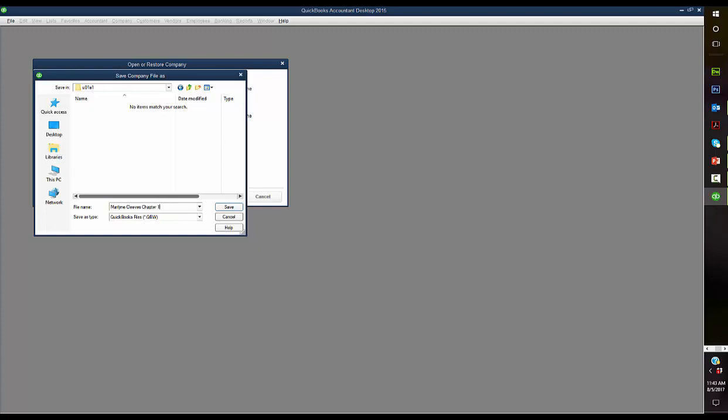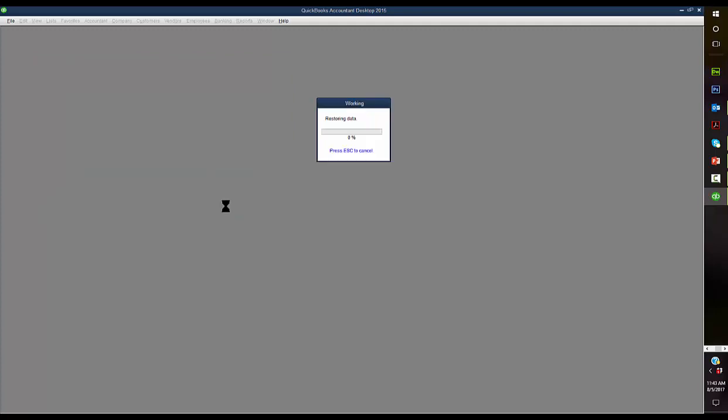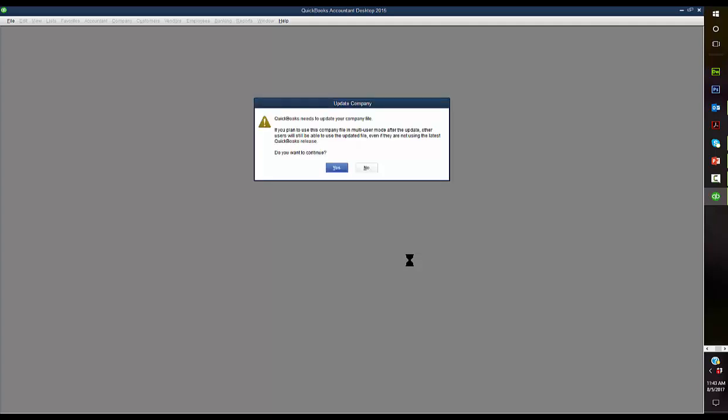Okay, so this is your first chapter activity, and it will go through the restoration process. Now, if the chapter file hasn't been updated, QuickBooks is going to go ahead and try to update the file as well. So what it'll do is it'll tell you that it needs to update the file, and it'll go through its process. So this should happen fairly quickly here. It doesn't always happen this quickly at Cuesta, but okay, it's coming in, and there you go.